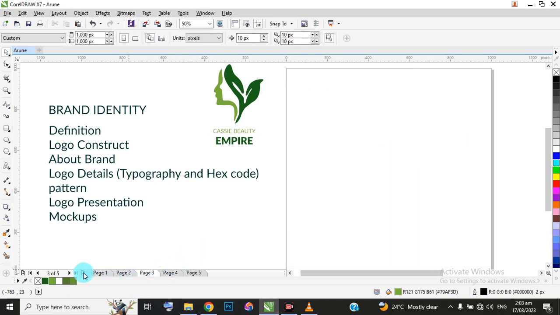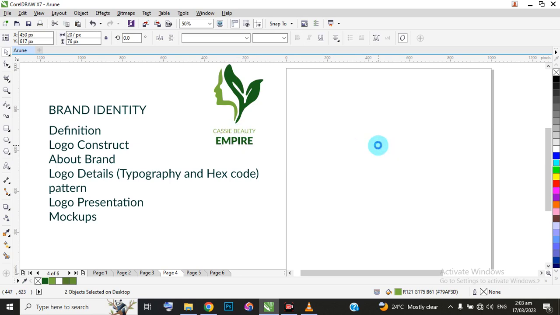Okay, let me create a new page. I'll just do something like this. Let me duplicate this. I'll drag and right click. I'm trying to do the hex code and the typography.